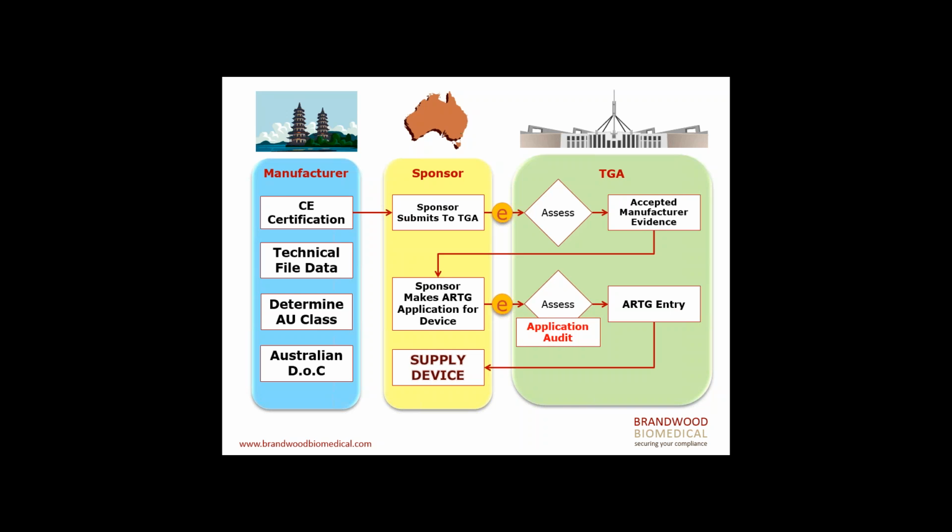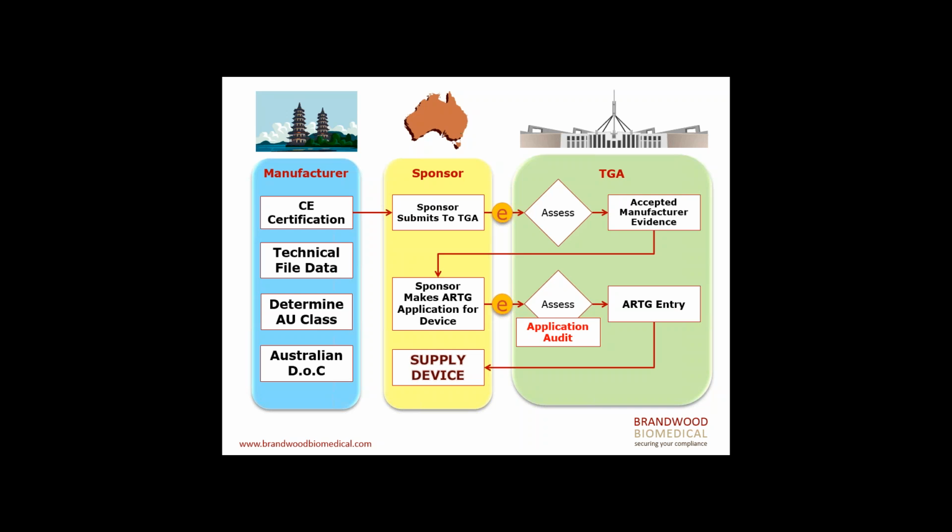So I mentioned before that for classes up to class 3, so anything below that up to class 2B, it's a random application audit that happens with TGA. So there's a chance the application can be picked up, but there's a chance it might go through. However, it doesn't apply if it's a class 3, or if it's implantable or active implantable. For these devices, they must go through a mandatory application audit. And there's key documentation requested by TGA for these products: your risk assessment, your clinical evidence, and your labeling and information, such as the IFU, that's supplied with the product.